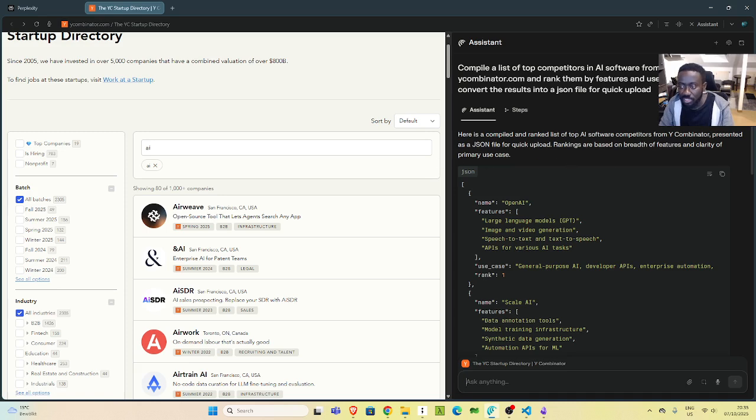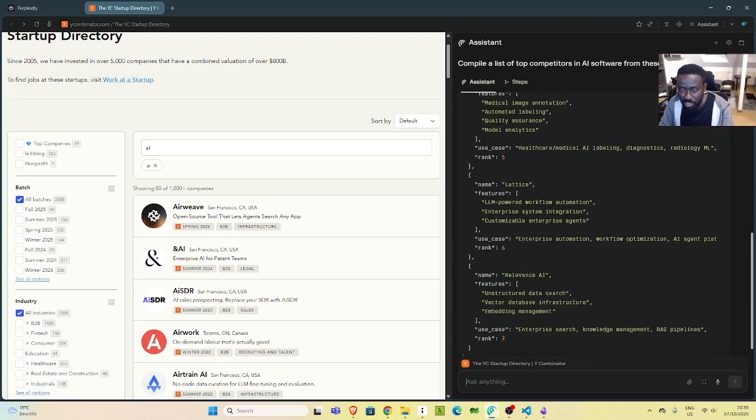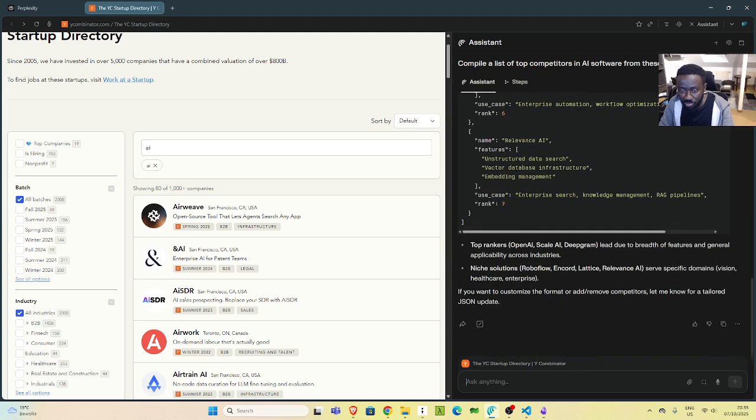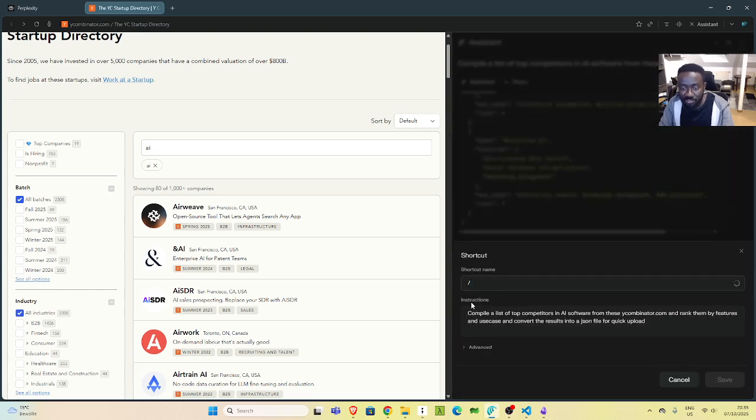Let's see some other stuff. So let me go down here and see if it gave it to us. Perfect. And if you see this one here, you can also create a shortcut, right? So there's a way to create a shortcut. So one of the ways is with this one. If I click on this, I can save this entire stuff as a shortcut, right? And I can use it. That's one nice thing about it.